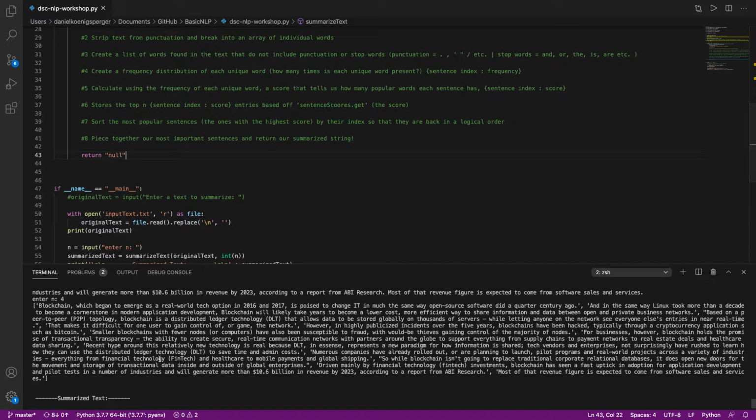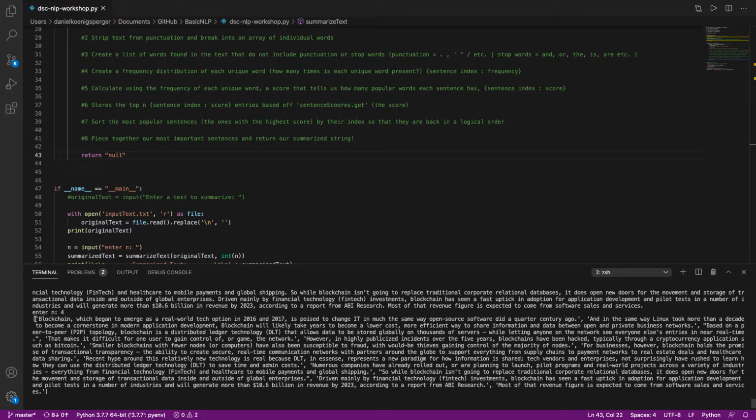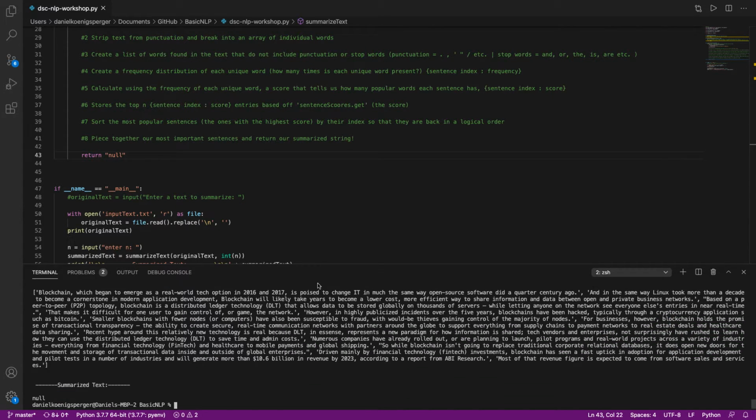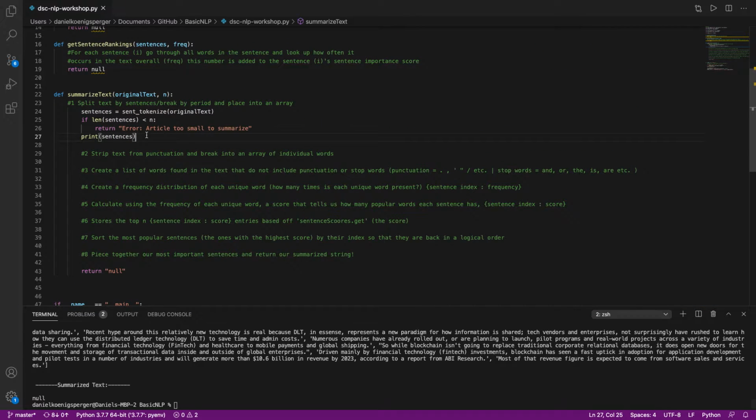I just filled this in at the bottom so that we could actually get some output. As you can see right here, this is what it looks like when we split by sentences. It literally just takes the original text and splits by the period right here, and then goes into the next one. So now you're just left with an array of sentences. I guess that was probably pretty straightforward.